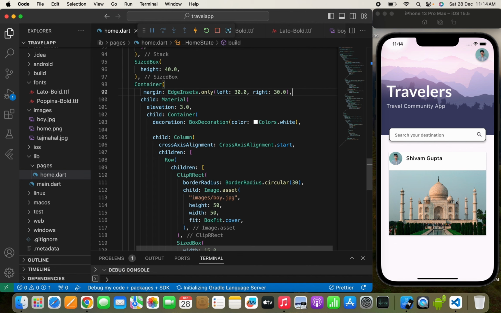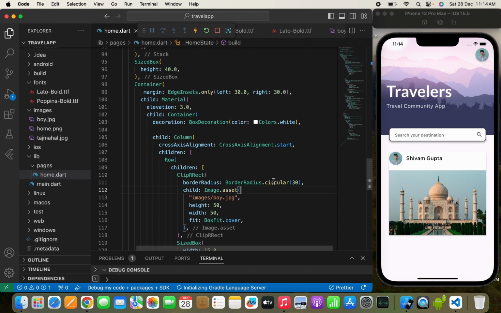I'm trying to just make the UI for this travel app, but later on as we move through this series, I'm going to connect a backend to this app. So do not need to worry, as this is just a UI. First we make the UI, then we'll connect a backend and show all the data from Firebase, right?